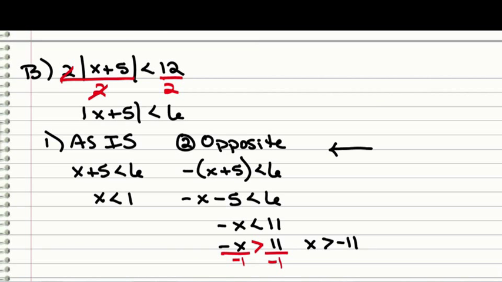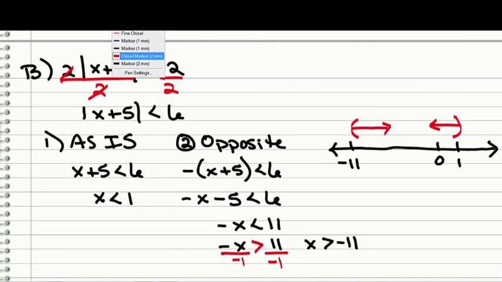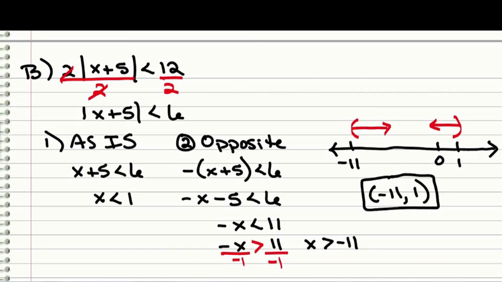So that's going to give us an x greater than negative 11. So let's go ahead and do a number line over here so we can visualize our results. I'll put my 0 and my 1 here, negative 11 way over here. So with the as is result, we have x is less than 1, but 1 is not included. So we would use parentheses. It would go that direction. And x greater than negative 11, negative 11 is not included, and all the numbers greater than will go in that direction. Well, where do they overlap? That would be our solution. So everything in between negative 11, not including negative 11, and 1, not including 1, would be our result there in interval notation.